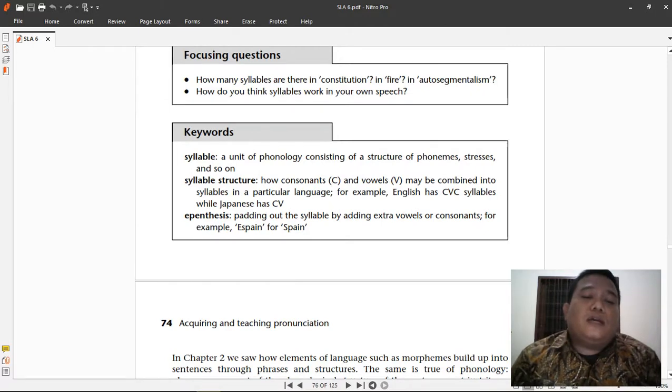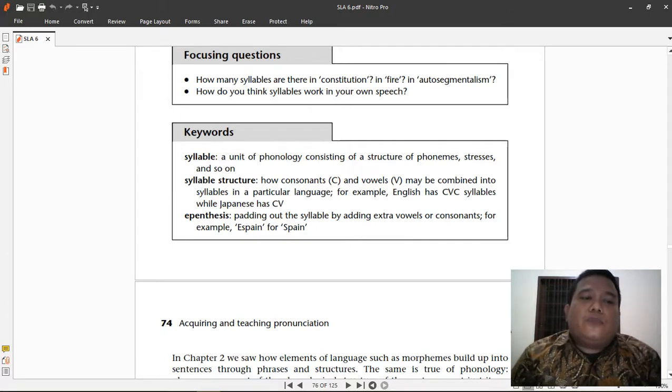For example, in Japanese, all of their syllables are always like this: A, I, U, E, O, and then Da, Di, Du, De, Do, Ba, Bi, Bu, Be, Bo, Sa, Si, Su, Se, So. It's always consonant and then vowel, consonant and then vowel. While in English, they tend to use consonant, vowel, and then consonant. Like when you pronounce the word lion, L-I-O-N. It is the consonant, vowel, and then there is another consonant to close the word, to end the word.